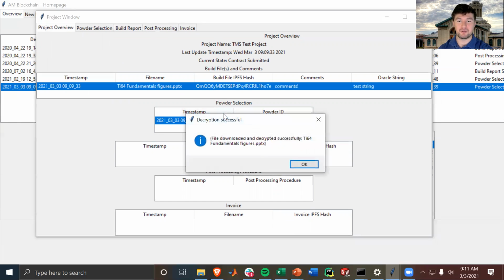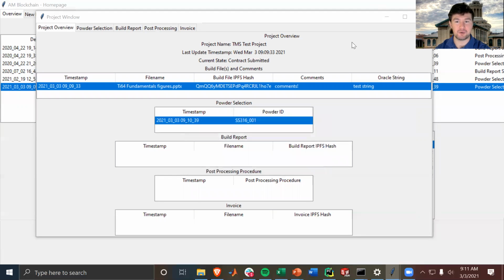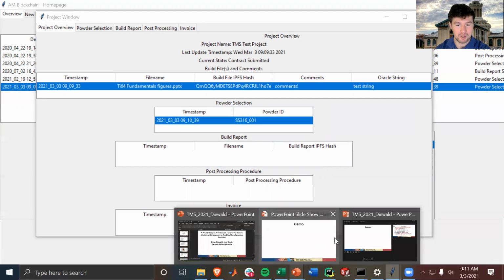If I were to double click, you see the file is downloaded and decrypted successfully. So if somebody else in my network or a malicious actor coming in were to try to download one of these files, they would have no luck opening it because it's still encrypted. So I hope this quick demo shows you how this works overall.